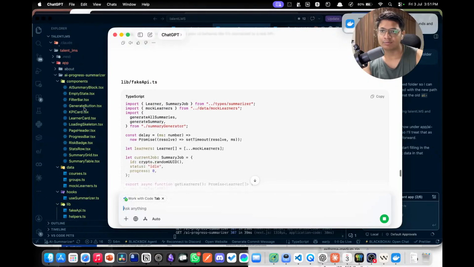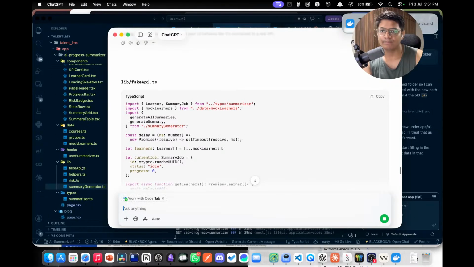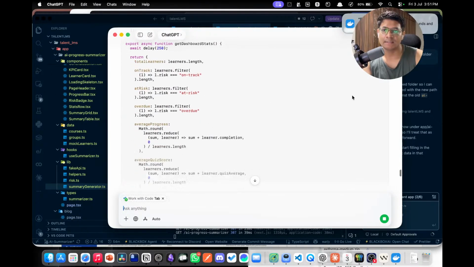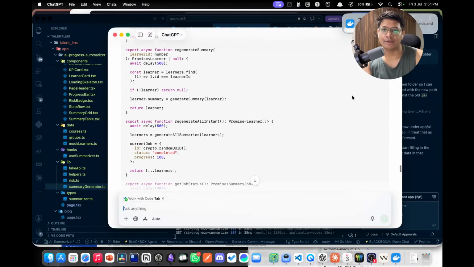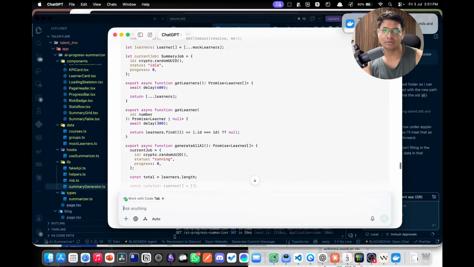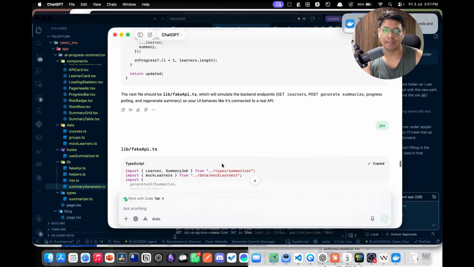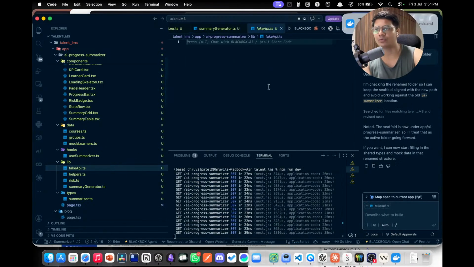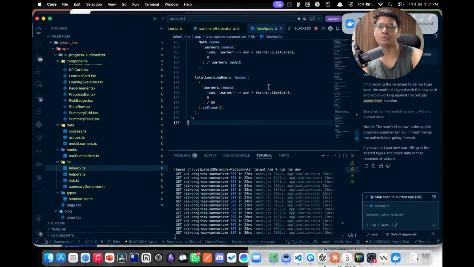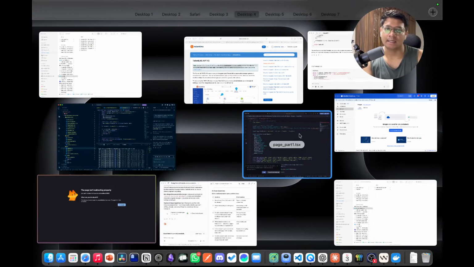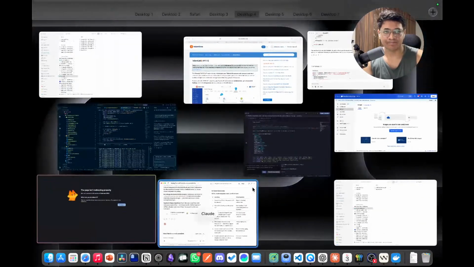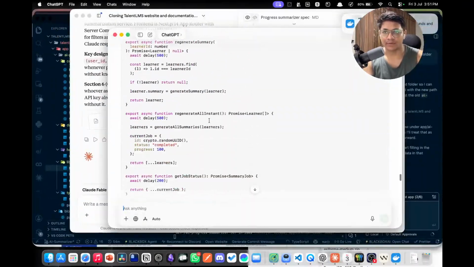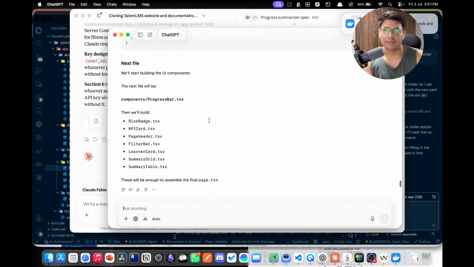It just makes it perfect. Fake API.ts. It will generate some fake APIs. In short, the APIs we can use to navigate through our app without using the actual TalentLMS API. So there we go. Fake API has been created.